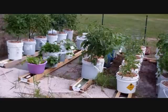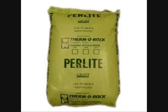And one other thing I wanted to cover is, if you're going to make your own potting mix, perlite, I get it from Home Depot online, on their website. If you buy $45 worth, you get 3 huge bags of it, and they'll ship it, free shipping right to your house. I found that if you're going to make your own potting mix, buying it that way is much, much cheaper. Don't go buy those little bags of perlite in the store. They'll charge you a fortune.